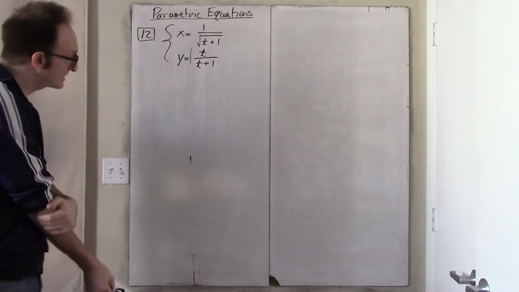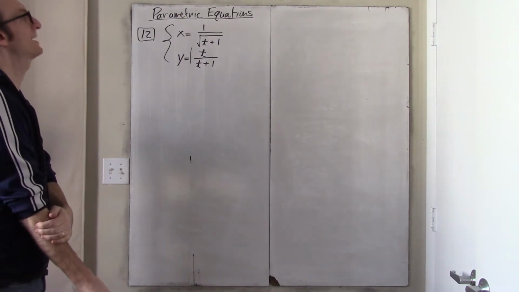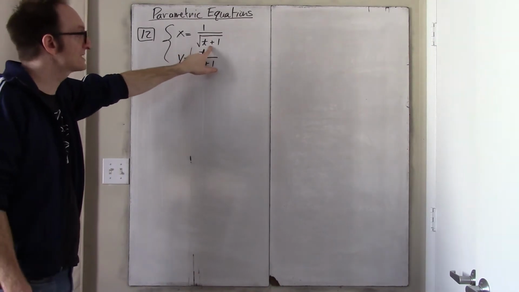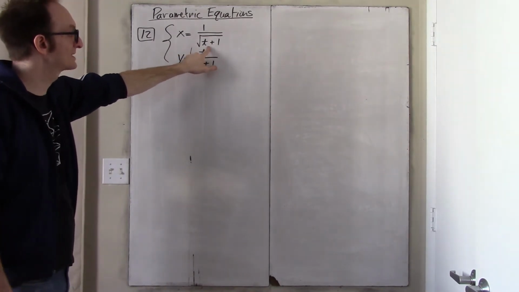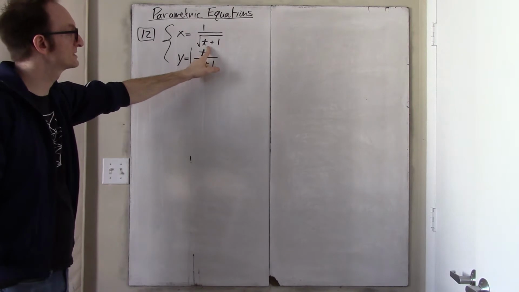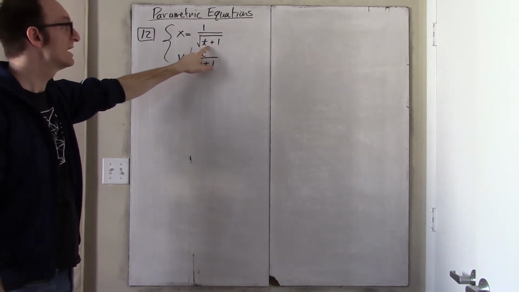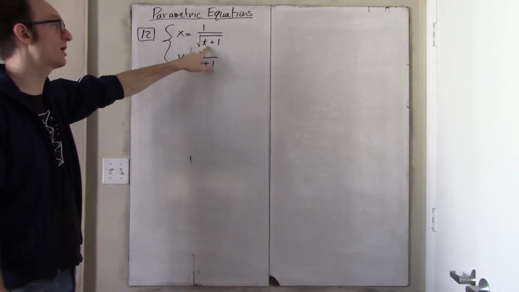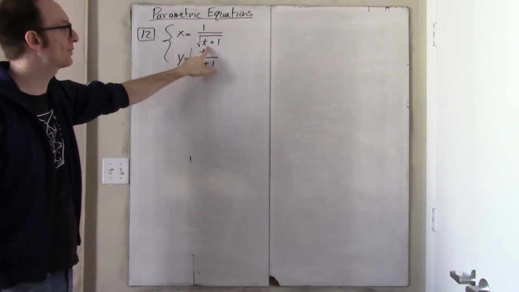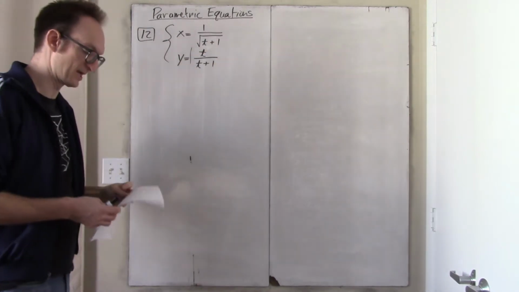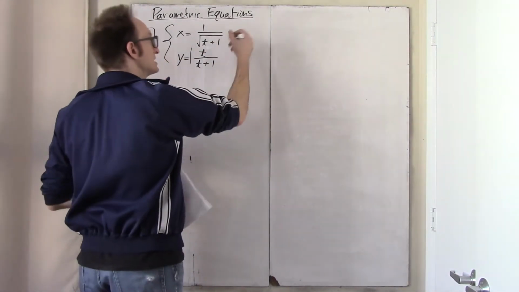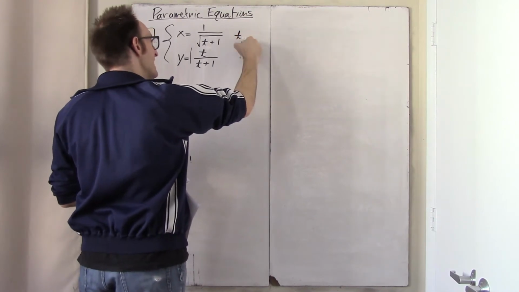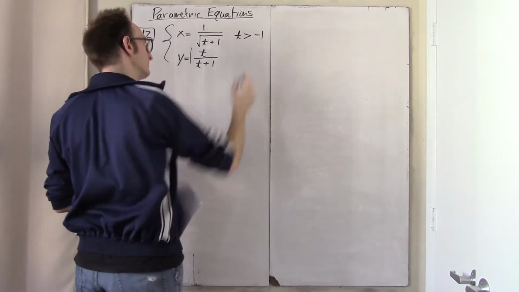What's the first step? The first step is to note restrictions. And okay, already this is maybe kind of hard. I can only take the square root of positive numbers and 0. So if t is 0, that's okay. Or if t is negative a half, that's okay. Even if t is negative 1, no, actually, once t is negative 1, we already have a problem, because I can take the square root of 0, but 1 over 0 can't be. So a casual analysis here concludes that t has to be greater than negative 1.